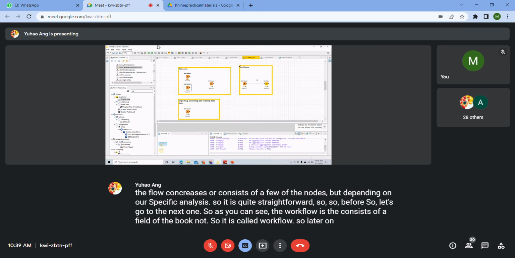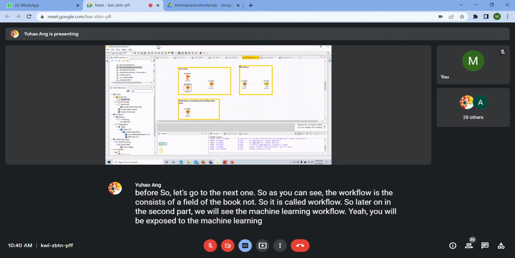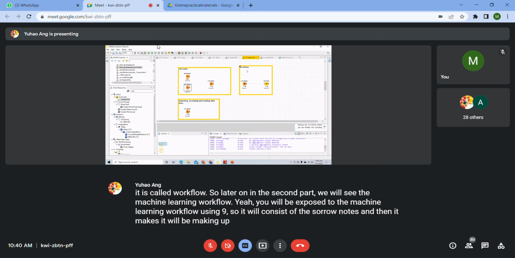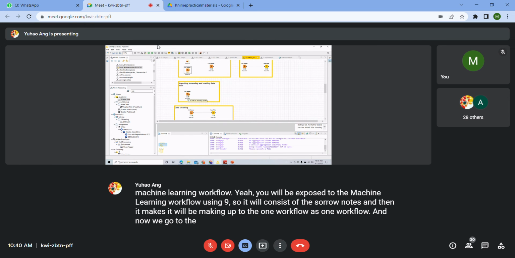Later on in the second part, we will be exposed to the machine learning workflow using KNIME. It will consist of several nodes, making up one workflow. And now we go to importing, accessing, and reading the data.